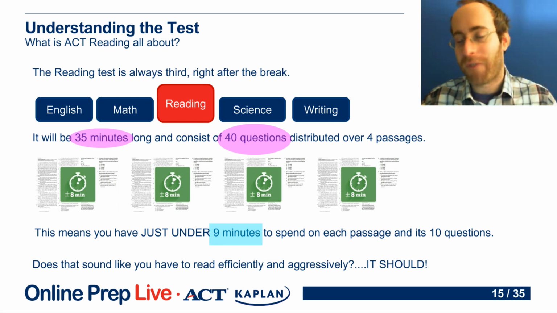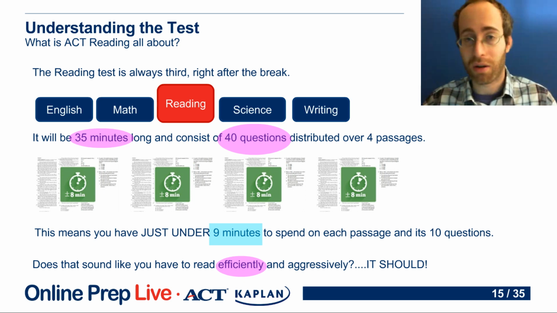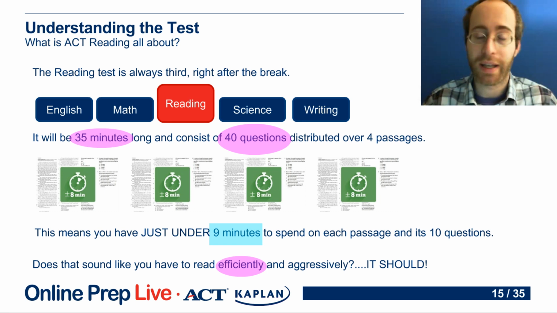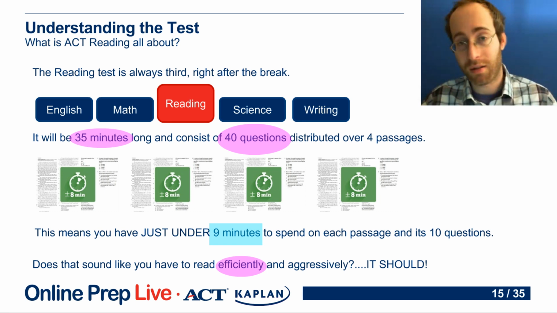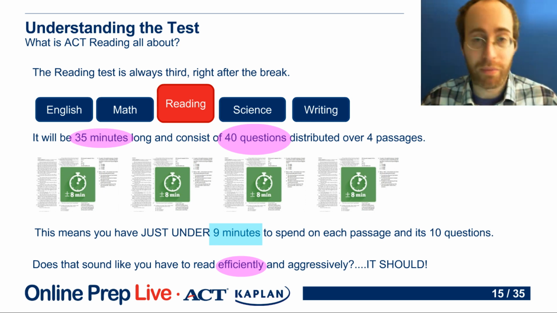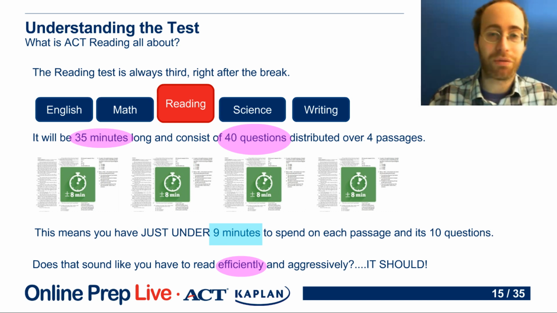People don't fail to finish on time because they read slowly. People fail to finish on time because they read inefficiently. They read and they don't pick up what they read. They don't process it, they don't understand it, and then they have to read it all over. Or people get anxious because there's so much information they can't possibly memorize it all. So that causes them to lose focus. Or they lose focus because the passage is kind of boring, and so then they're not processing what they're reading. Or maybe they lose focus because they're just feeling overwhelmed for some reason. So there's a lot of reasons why people lose focus, and losing focus makes you read inefficiently, and that's what's really costing you the time.